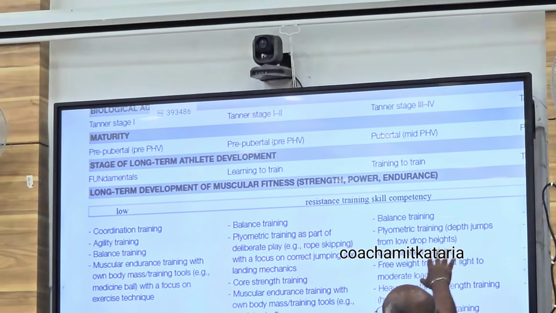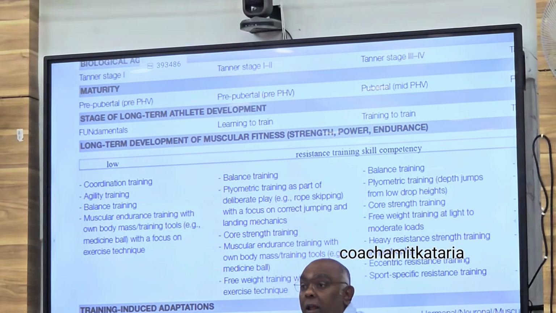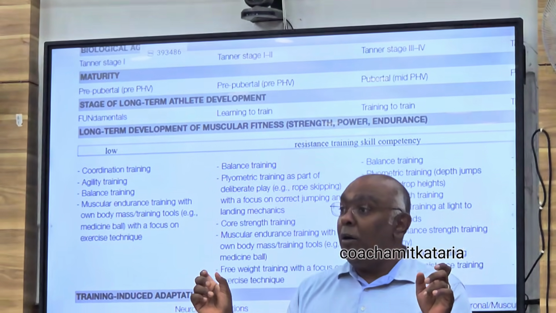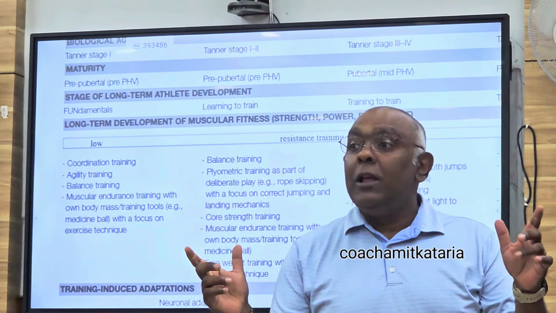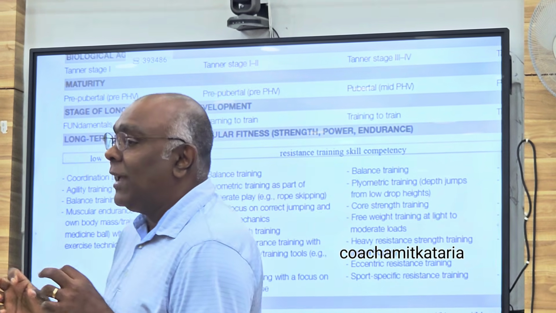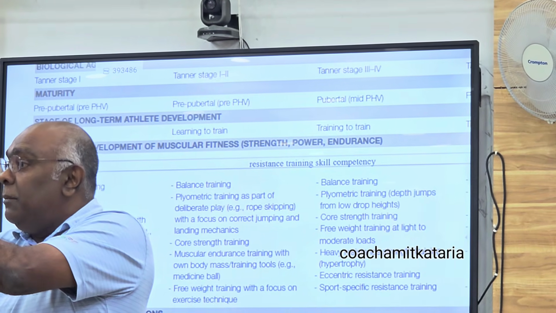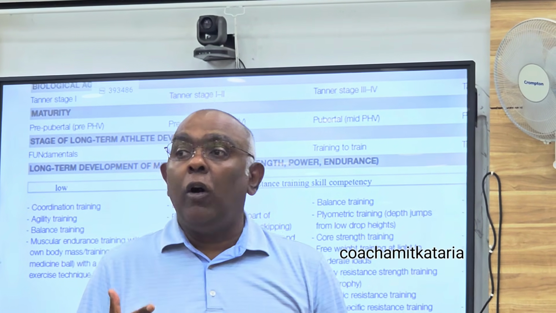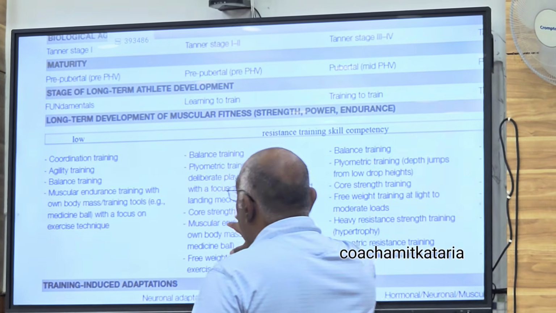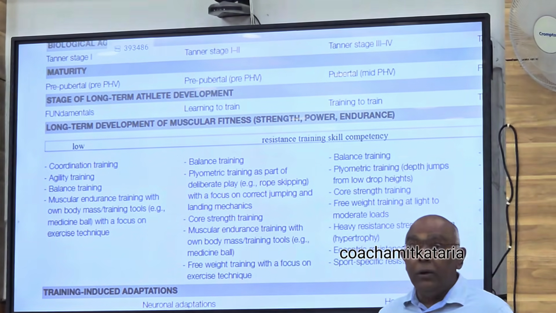These are low resistance activities because they are more neurologically adaptive. Remember windows of opportunity in our theory? In the early age, when the athletes are growing, they are like a sponge. Put water on a sponge, it soaks up. You need to give a lot of multilateral, multi-sensory movements. That's why you see a lot of coordination, agility, balance work.